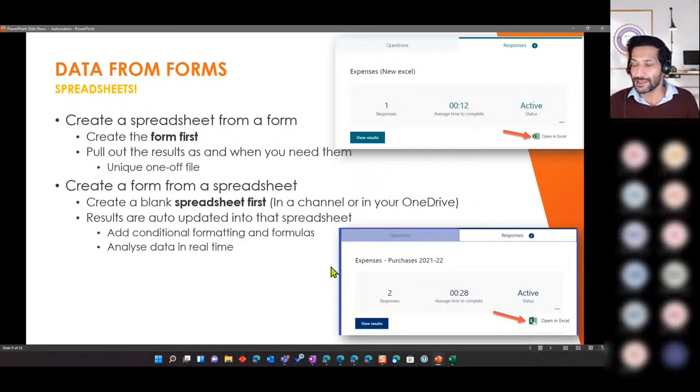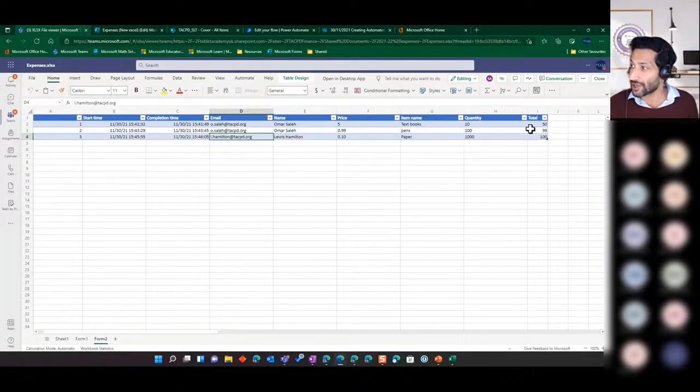The next step from here is to think about how to visualize that. One way to do it is traditionally in an organization, you've got that Excel data wherever that may be, however way you've captured it. So in my case, I've got it as an Excel sheet in a team, the next step would be this is not very aesthetically pleasing. I can spend a lot of time adding another sheet in there, putting in pivot tables, doing whatever I need to in order to visualize that with conditional formatting, etc.